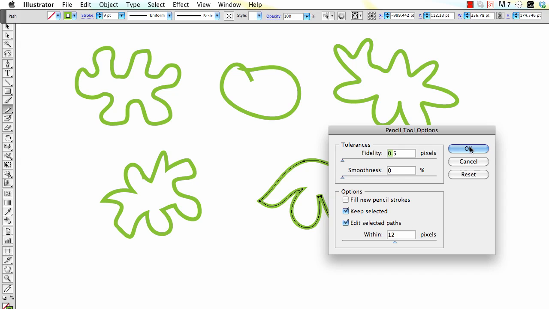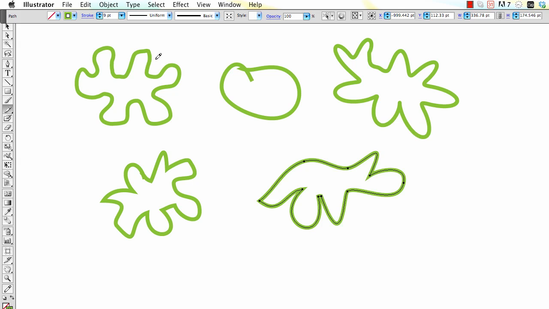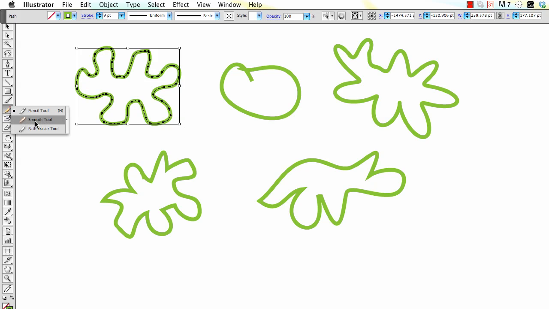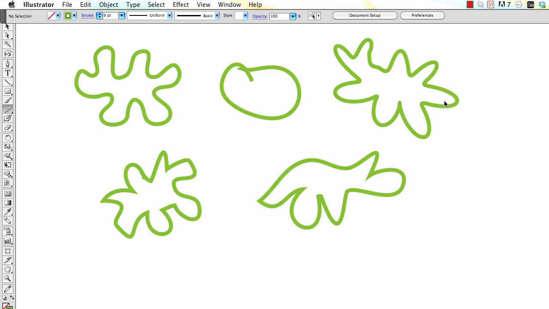But you can also smooth out later, and this is what I tend to do. I tend to draw freehand with low fidelity and low smoothness, and then I'll use the smooth tool. So you find the smooth tool just underneath the pencil tool if you click and hold in the toolbar, and then you can go ahead and remove some of those anchors with the smooth tool right here. And I can much better control what parts of my shape are going to be smooth, and so I don't have to rely on the Illustrator instinct to do that.